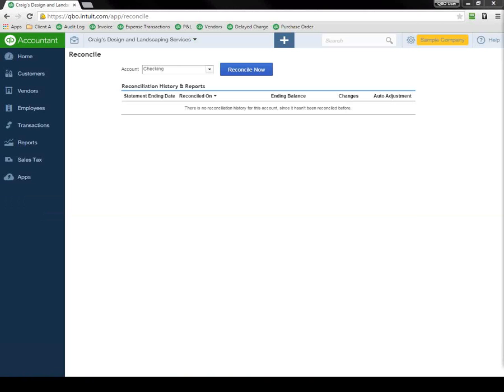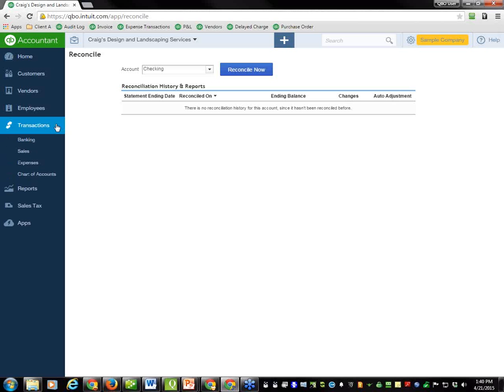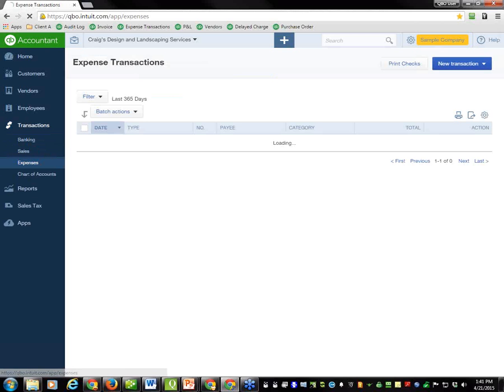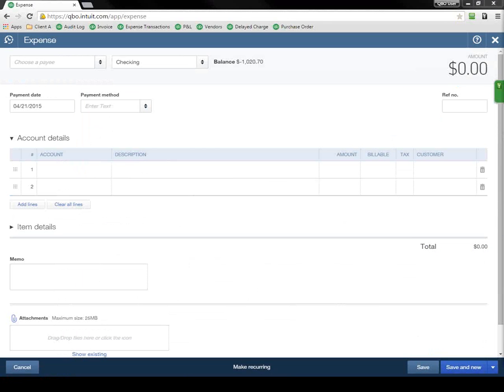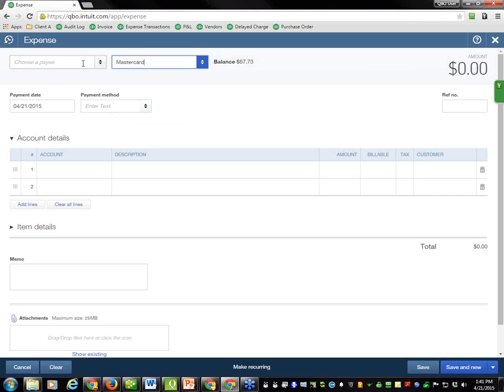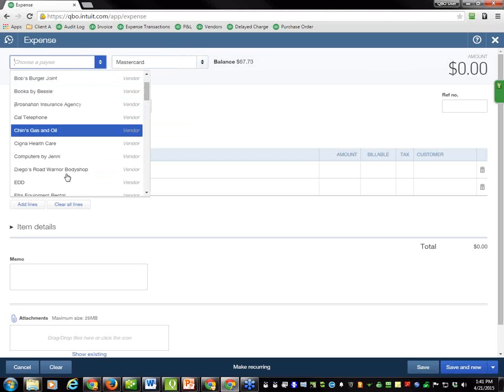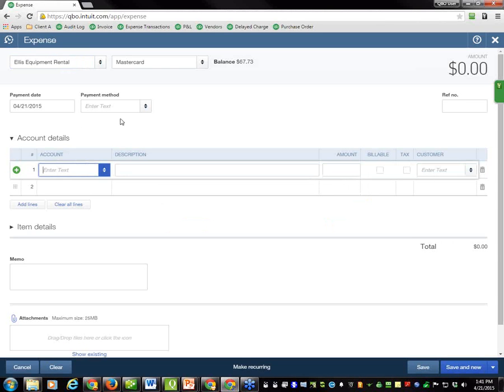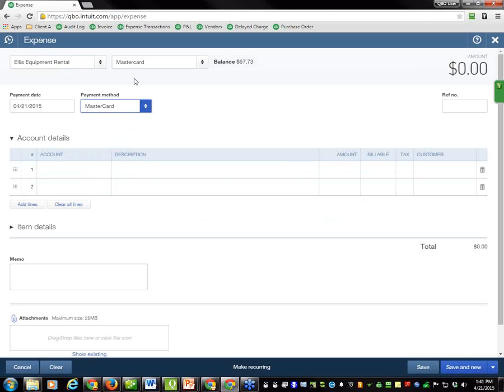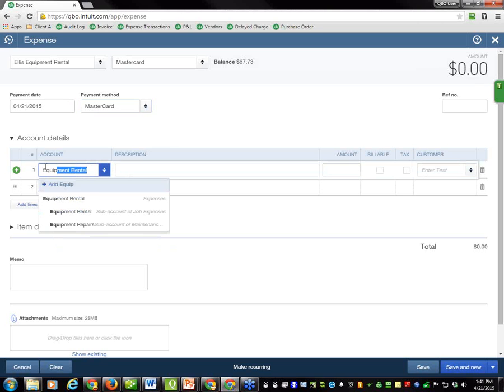Now, the other thing we might want to do is to enter credit card charges. And that, I'm just going to show you, we're going to do from the Expenses Center. So in the Expenses Center, we are going to use a transaction called an expense transaction. So an expense transaction is kind of unique to QBO because what it is saying is I want to record this purchase transaction, and if it's a debit card, I can say I want to reduce the checking. If it's a credit card, I want to increase my credit card liability. And then what happens here is Ellis Equipment Rental. Do I want to pre-fill? Nope, I'm not going to do that. I can say that I paid it with my MasterCard, what the payment date is, and what this was for, equipment rental.